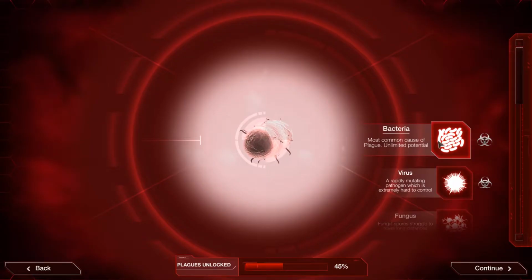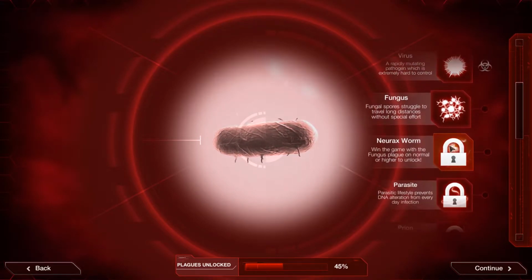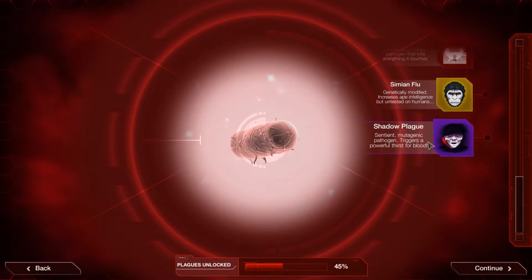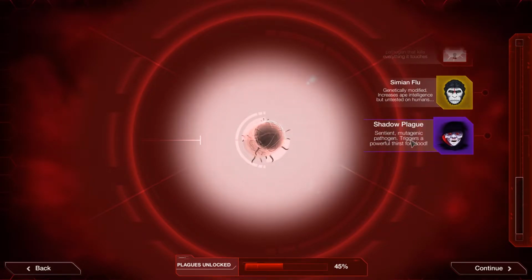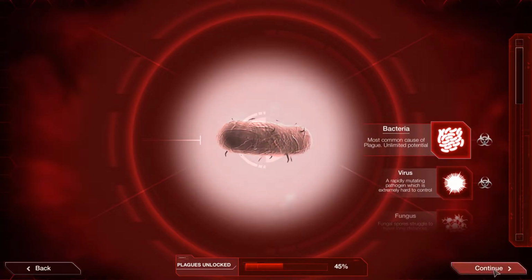We are going to start off with bacteria, which is the first pathogen you get anyway. You do unlock all the other pathogens as you play. So you get the virus, the fungus, the worm, the parasite, and you get other things like the simian flu and the shadow plague, a sentient mutagenic pathogen, which triggers a powerful thirst for blood, so vampirism. But yeah, basic bacteria. Let's continue.